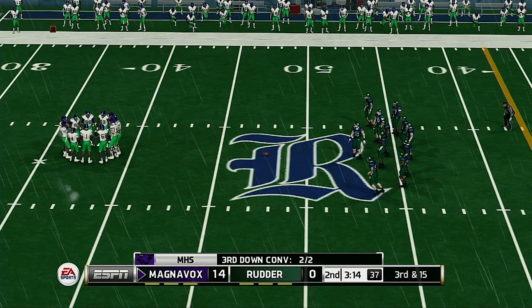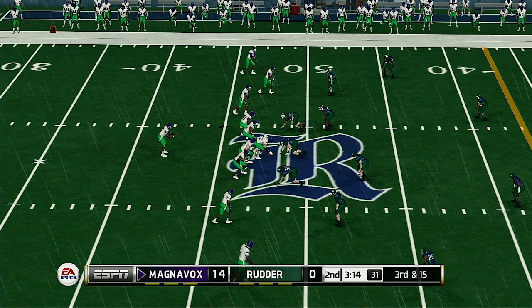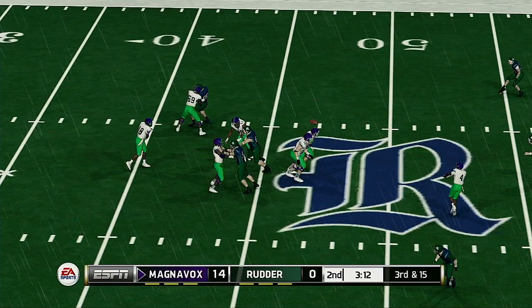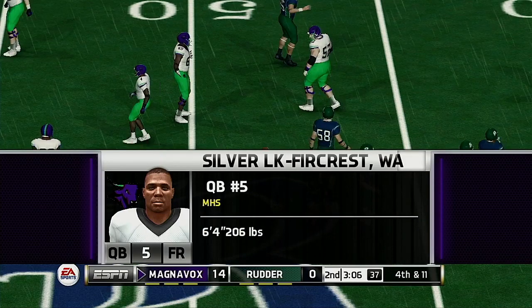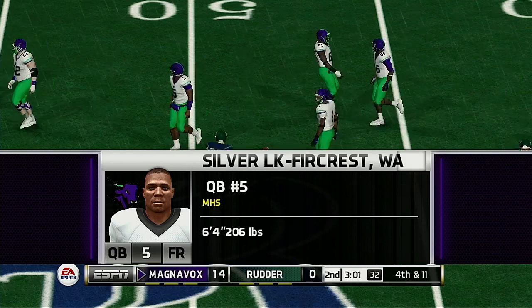Third down now, and they need to get it down to the 37. They'll spread the field with 5 wide. Find his man, and they take him down immediately. Well, we get a new quarterback in there. You have to wonder not only how will he do, but what does this do to the starter's psyche?